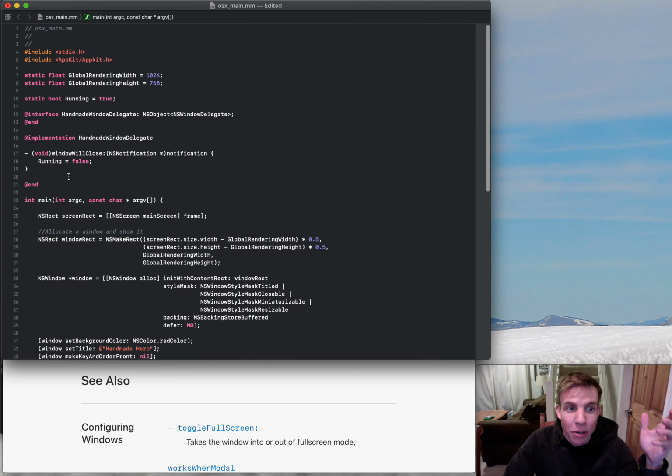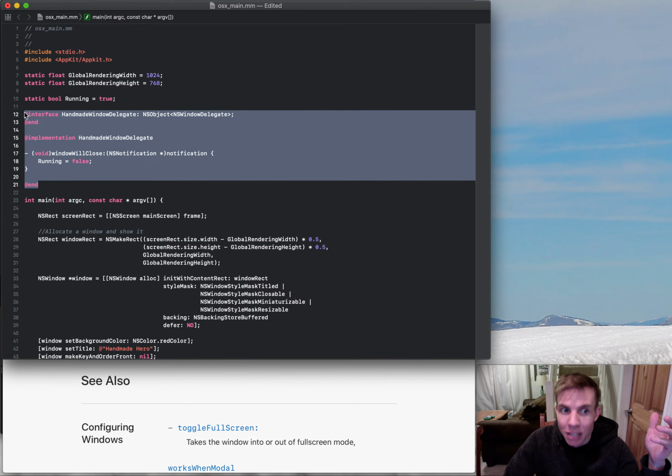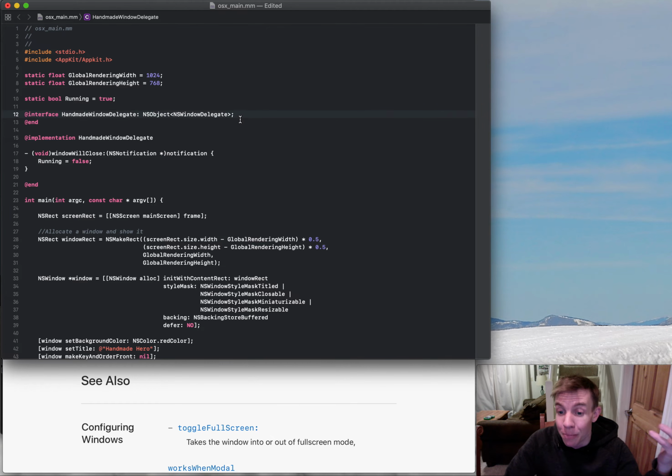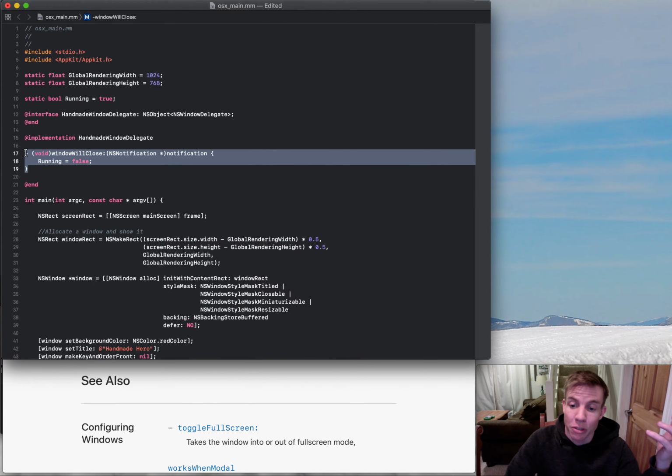So in this case, we could have defined a bunch of other things that conform to this NSWindowDelegate, but we didn't. We only have one thing. So we have a HandmadeWindowDelegate, and it's our object that conforms to this. But you could define any other type of object. You could have some other type of window delegate. All that it means is I don't care about anything other than the fact that this thing conforms to this NSWindowDelegate protocol. And you do that explicitly by putting in the brackets and saying this conforms to that protocol.